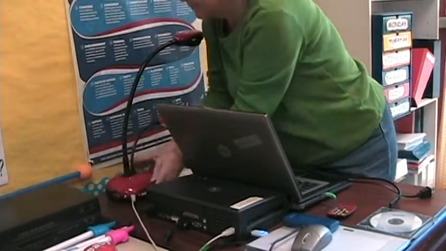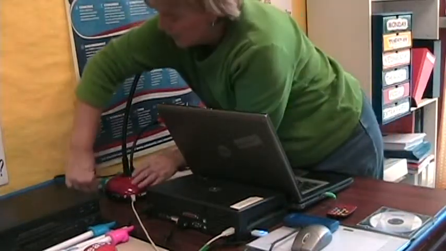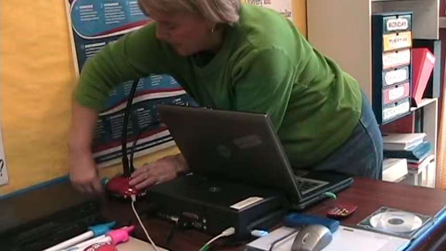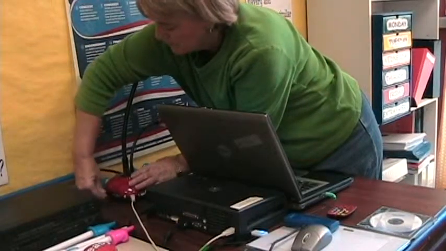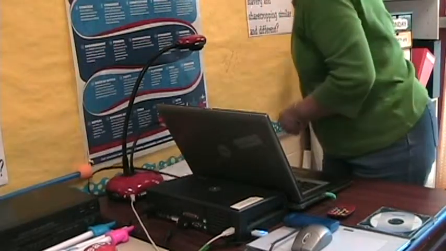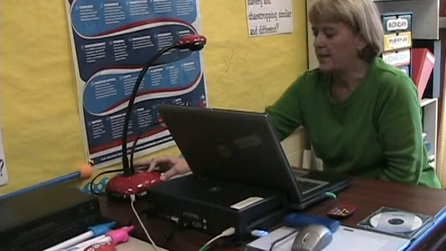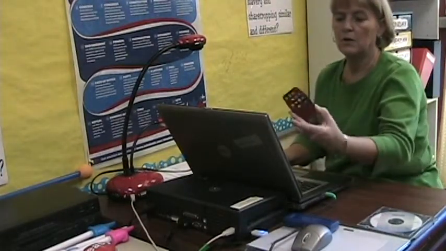Then you'll take your power cord, connect it into the back, and then into the power outlet. Then you can either turn it on at the station or use your remote.